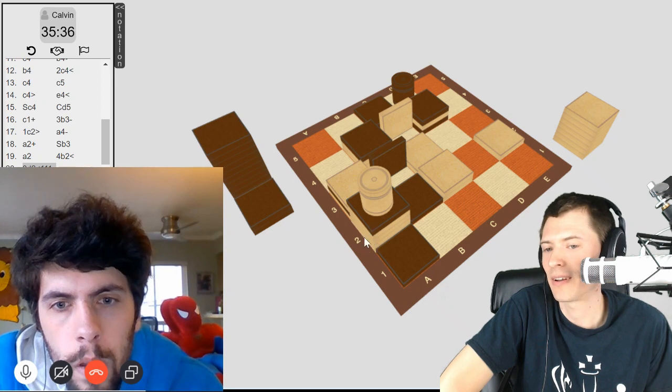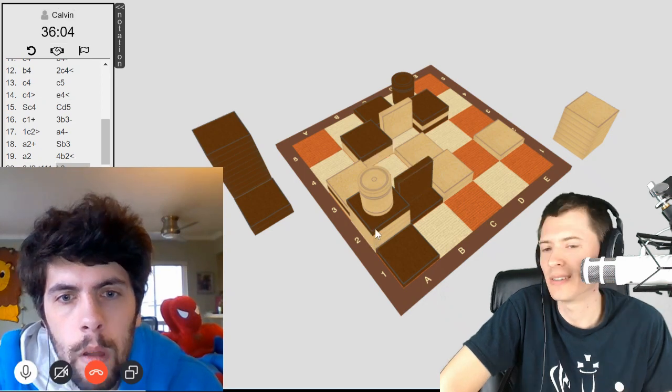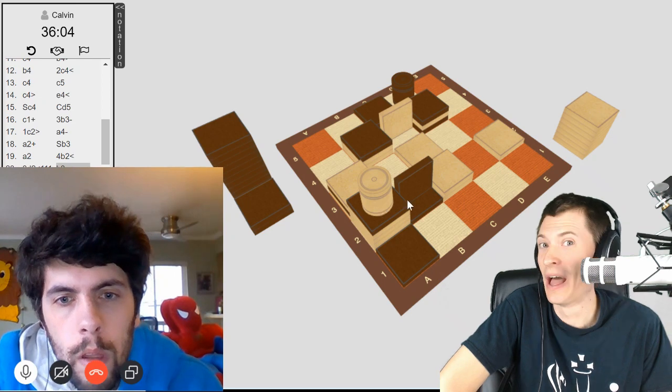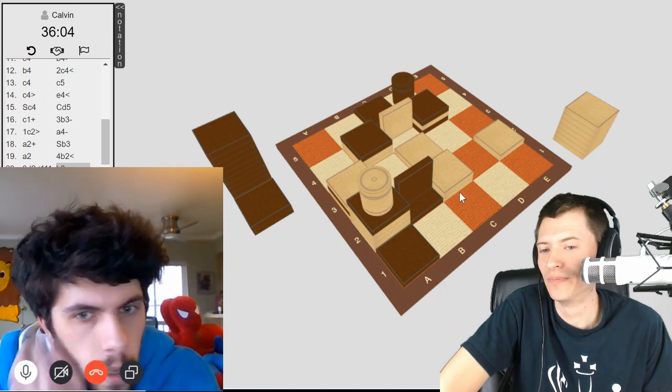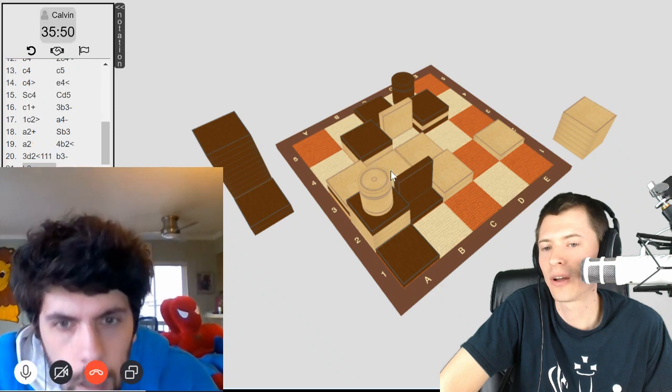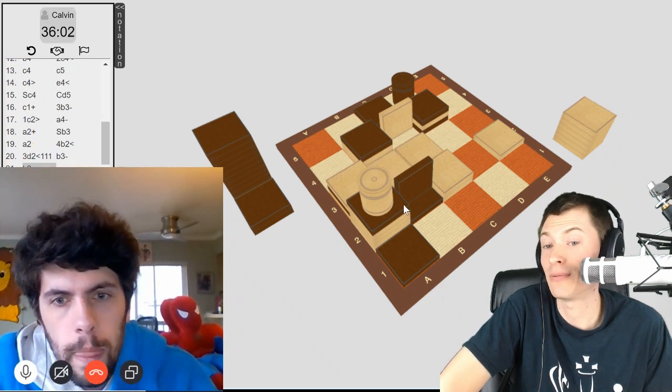Yeah, I love having a capstone on top of a huge stack of my own pieces. Should I smash that? Well, if you smash it, you reveal me, right? Yeah, I do. Which is somewhat disappointing. Okay. We're going to drop a piece into B3. I'm threatening to win.